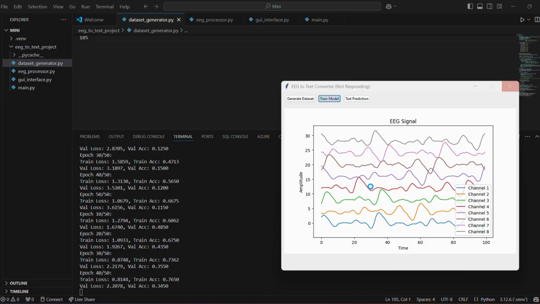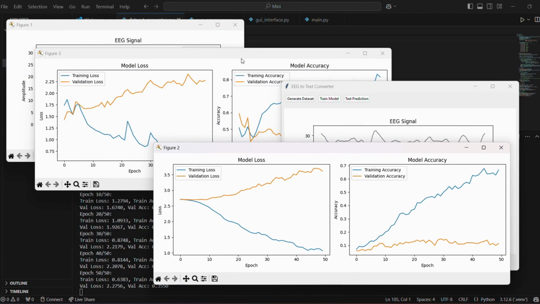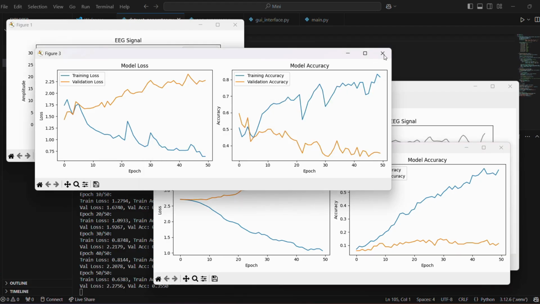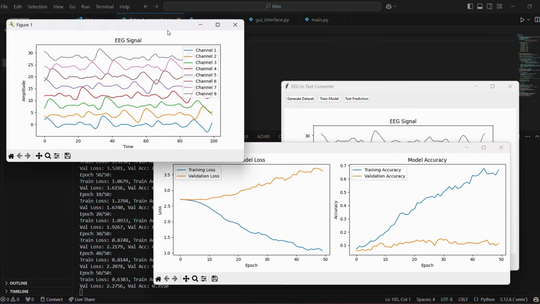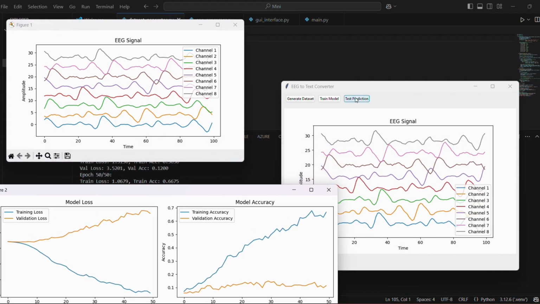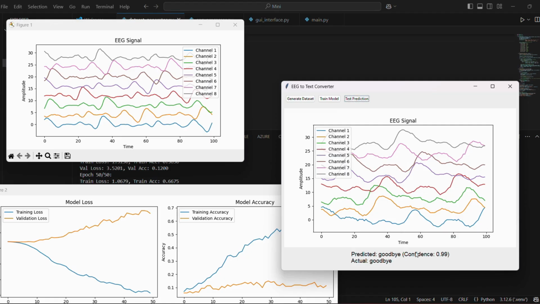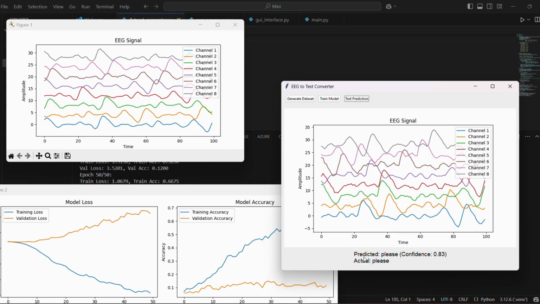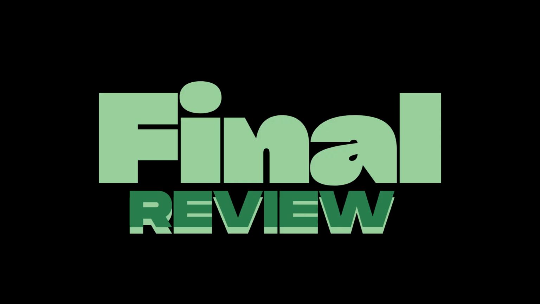Here, a graphical image like this is shown, which shows the model loss and the model accuracy. Model loss, as we all know, represents the amount of information that was lost while training a model, and the model accuracy refers to the accuracy of the model on that particular dataset. And then we used our test dataset button to do the testing.